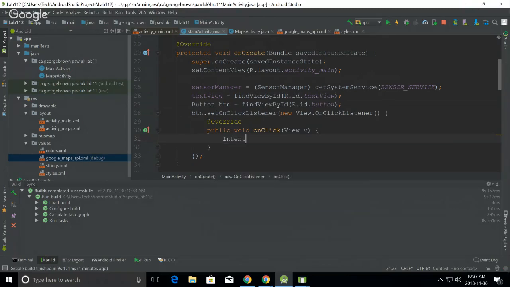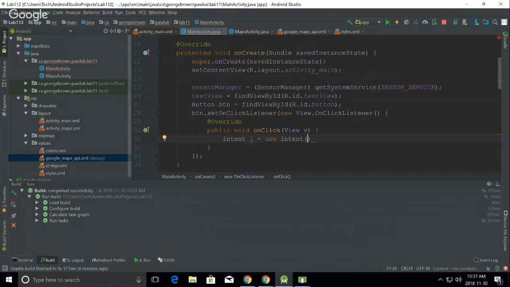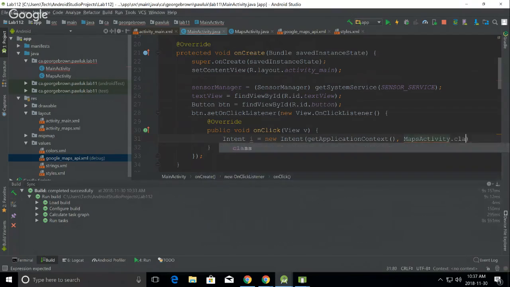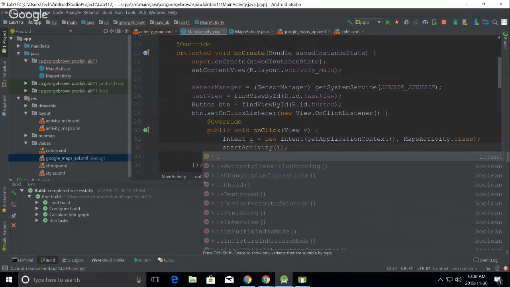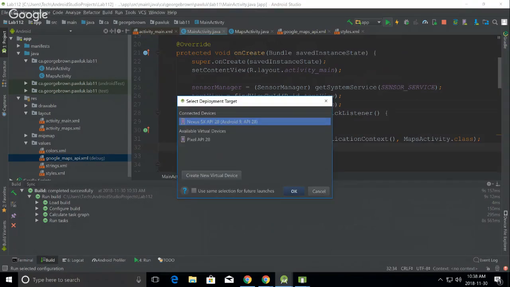So I have to create the intent. I need the context. And I need the class that I want to start, which is MapsActivity. And startActivity. I'm ready to test.